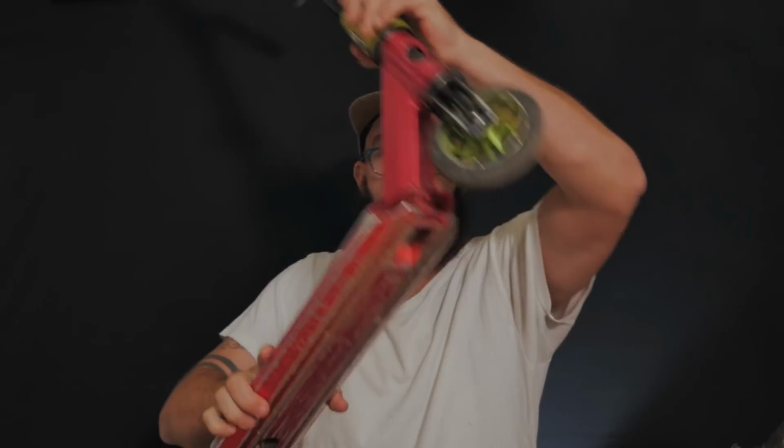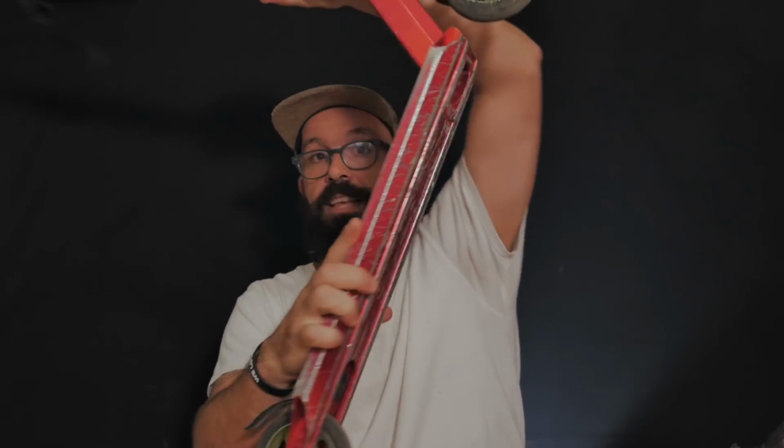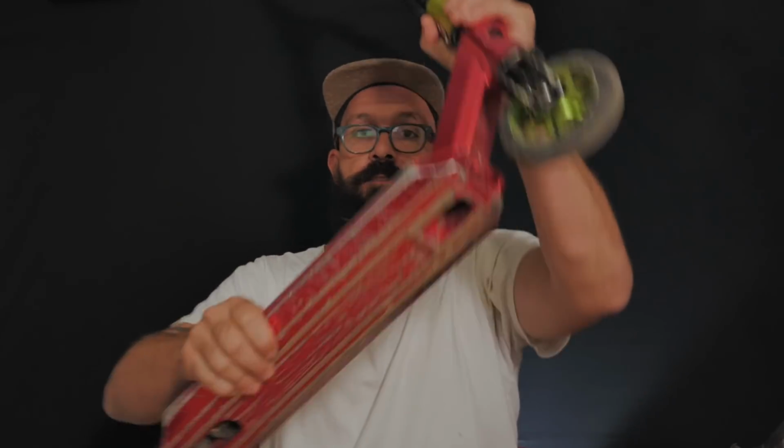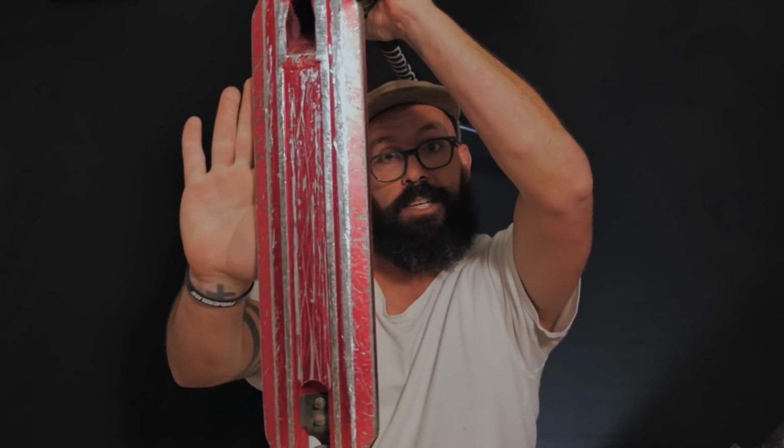On the other hand, if, yes, this is a scooter, and that's how wide it is. The reason why there is a front side and a back side on the scooter is because both feet would not. You see this?